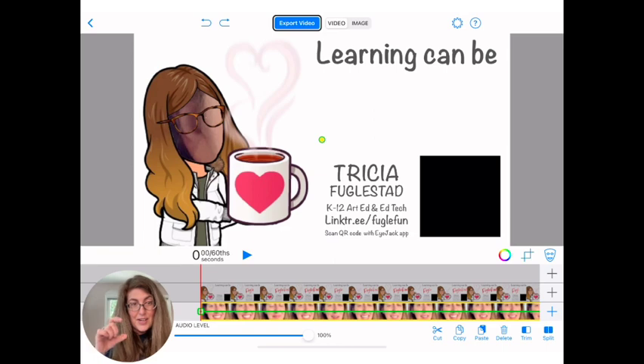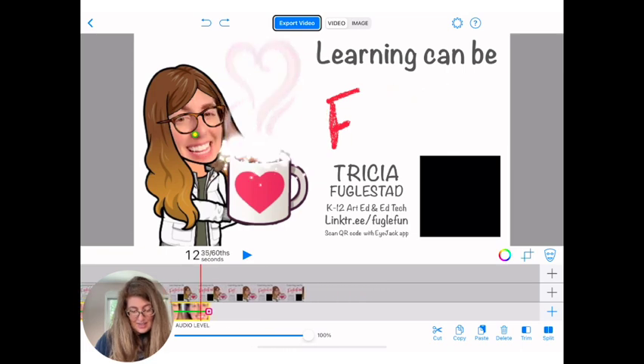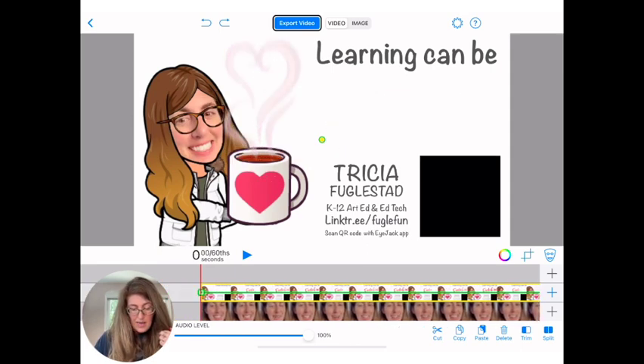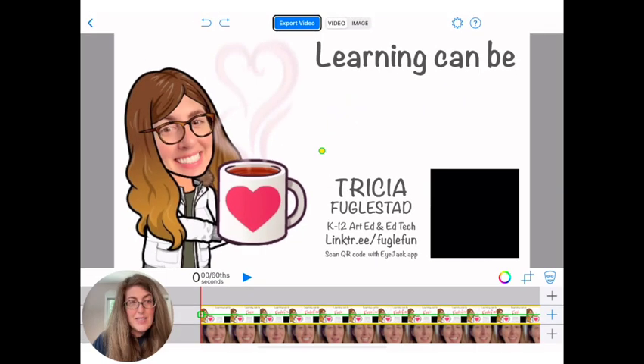Now it's my active layer — I can tell because it has a yellow border. I'm going to use two fingers to pinch and see if I can line it up here. It won't be perfect. I want my eyes to show through the glasses and I want to fill that space. I can tell that my top movie is going to be longer than my bottom movie, so I'm going to touch my top one, click the word 'trim,' and play it through. You're just going to trust me that it's working.